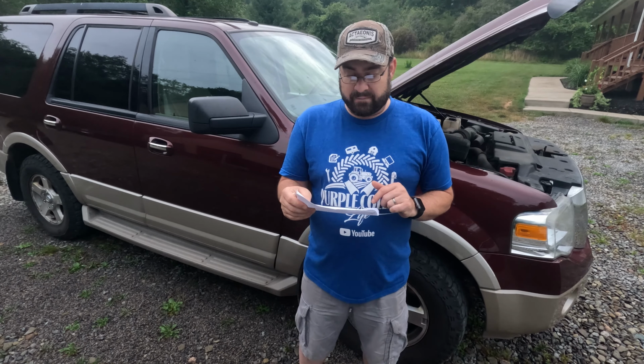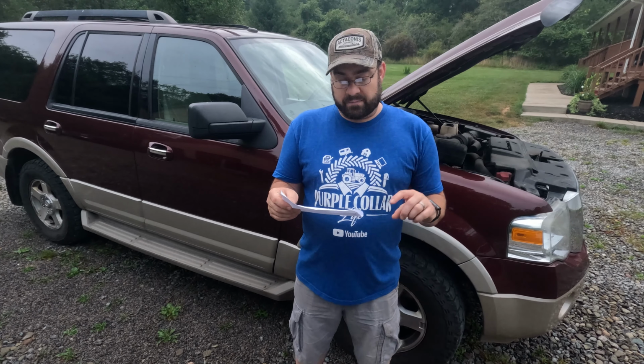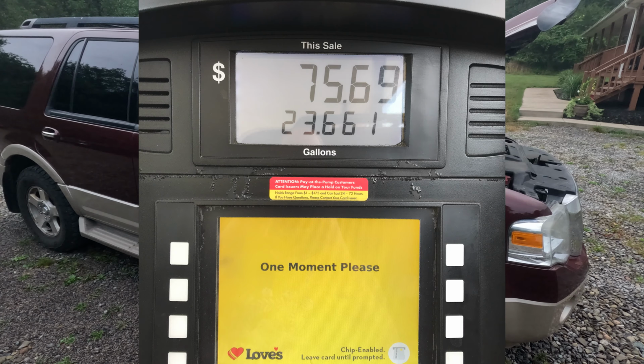Then, July 5th, a couple hours later, we stopped to get fuel again. We were just stopping for a bathroom break, but this gas station happened to have the flex fuel, so I thought, good opportunity to fill it back up. We put another 12.6 gallons into the flex fuel. Then, the next day, after we slept overnight at the hotel, we needed fuel again and put 23.66 gallons of the flex fuel in. That cost us $3.19 in that location. I think that was in Kentucky.